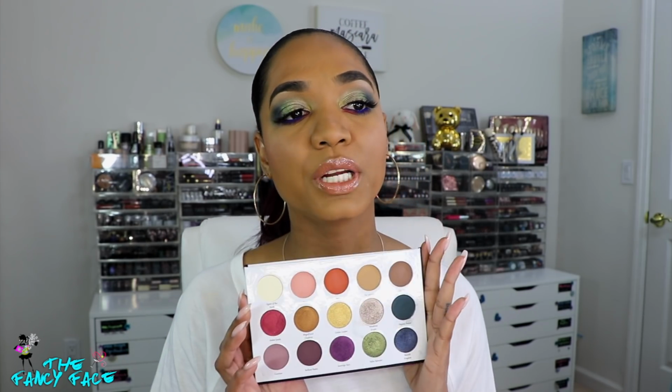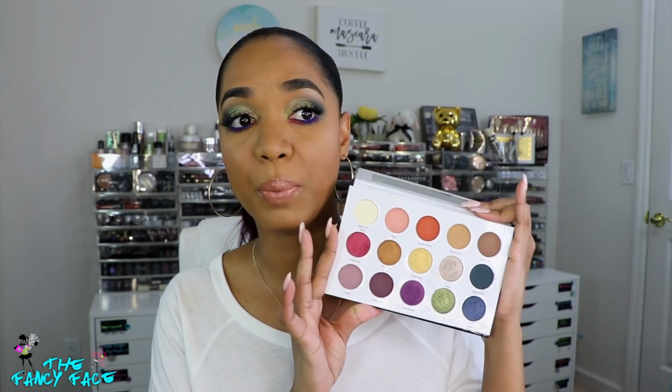I already have like a ton of singles from them. I've been supporting this brand for the longest time and I absolutely love their formulation. So I was happy when they came out with a palette. They've done bundles and stuff like that before, but this is their first official palette.